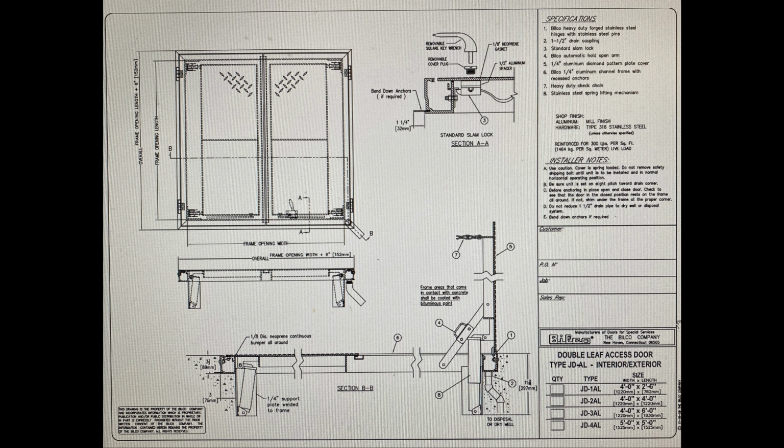Yeah, usually you may need another 1/4 inch all the way around, but usually 6.5 inches will do it for that door. You didn't say it was an H20 door, right? You just said a JD-3AL? Yes, sir, that's correct. Yeah, so that's usually what you need, the 6.5 inches.